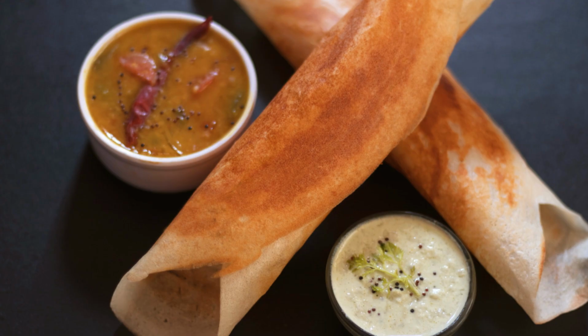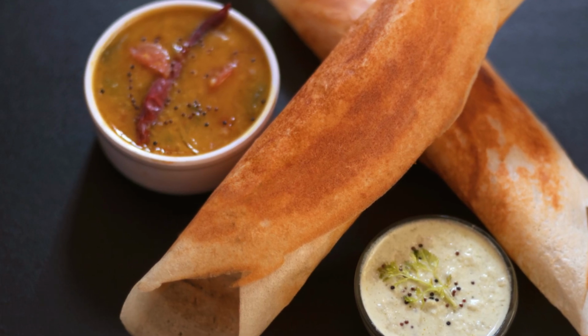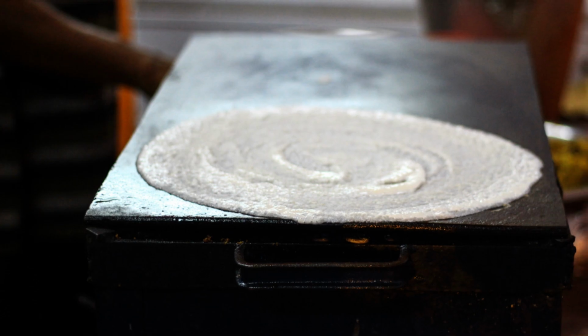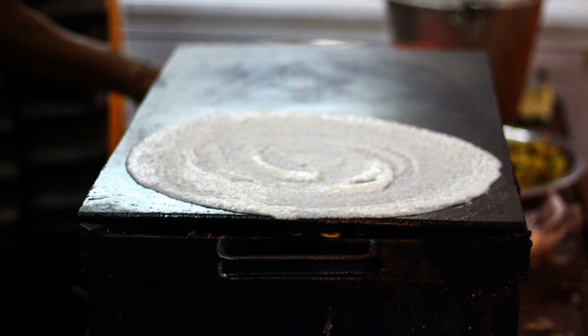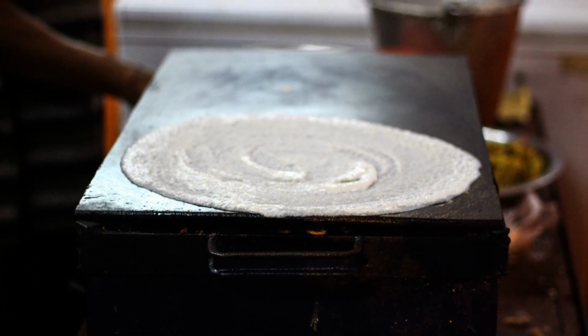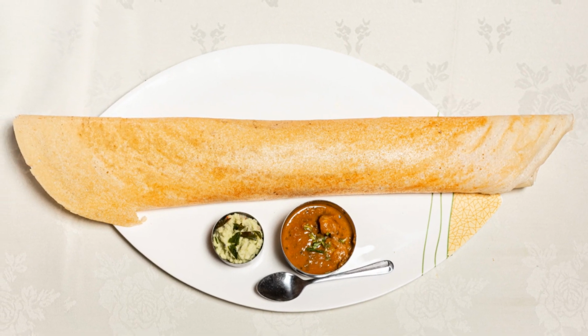Optional toppings? Sure. Sprinkle chopped onions, green chilies, and coriander leaves. Press them gently with a spatula. Drizzle some oil around the edges and cook until the edges lift and the bottom turns golden and crisp. Fold, remove, and repeat. Serve your hot pesarattu with that delicious ginger chutney.